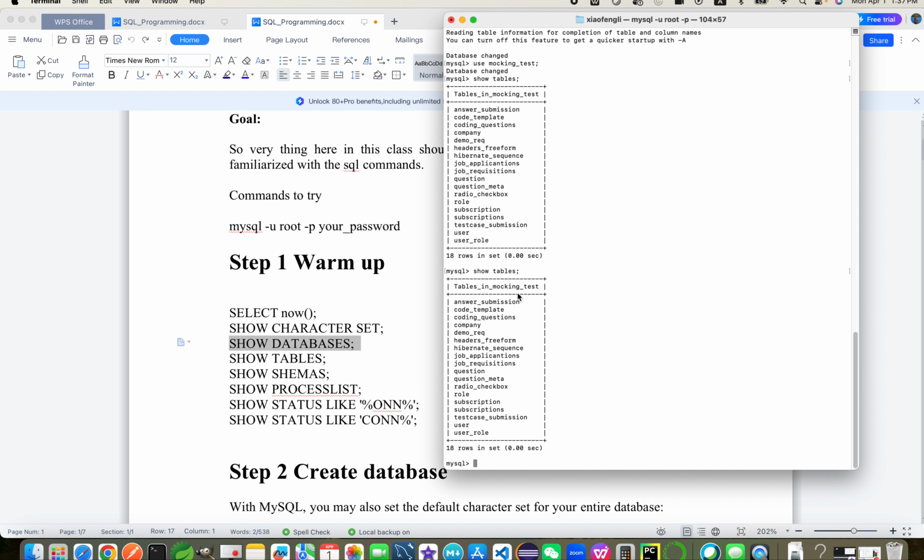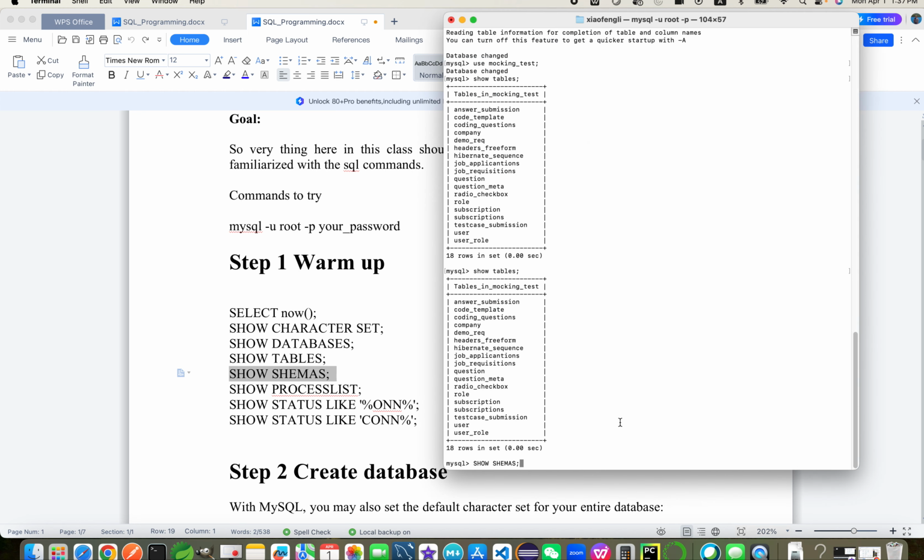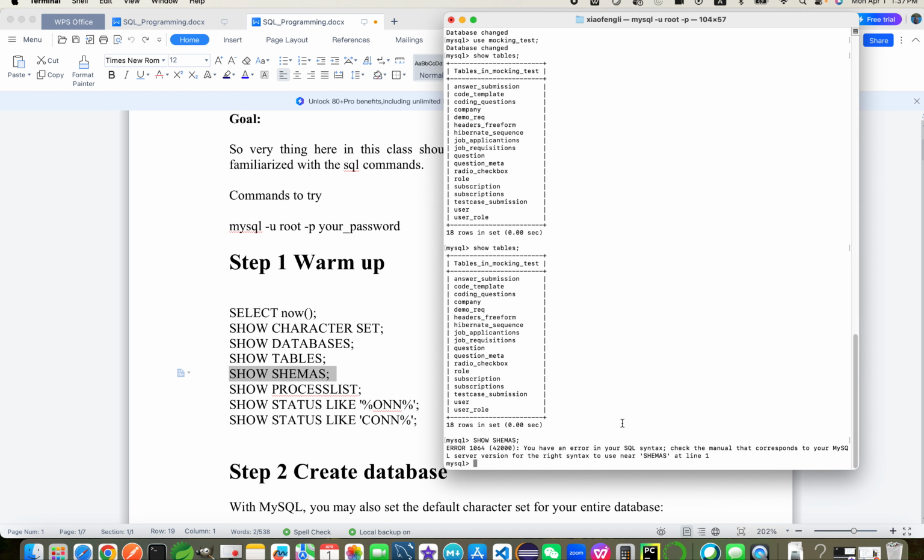So for instance, if you landed on a job and somebody already has a whole bunch of databases, how are you going to understand which table is correlated to which table and in what manner, right? We will talk about the relationship of all these tables later in my third video. But now I want you to keep going with all these to get a little warmed up, right? And then you have a syntax, check the manual, okay.